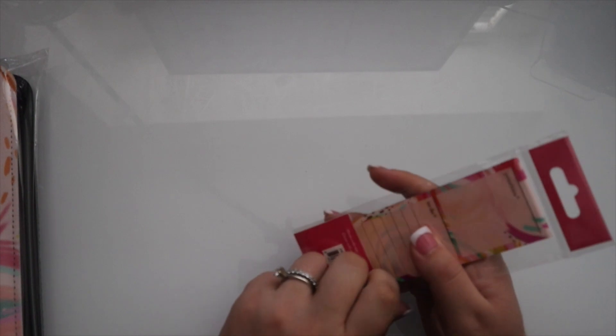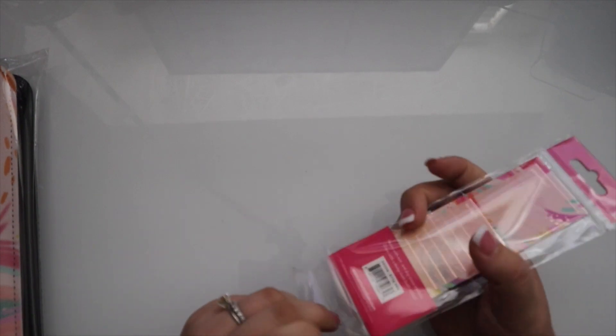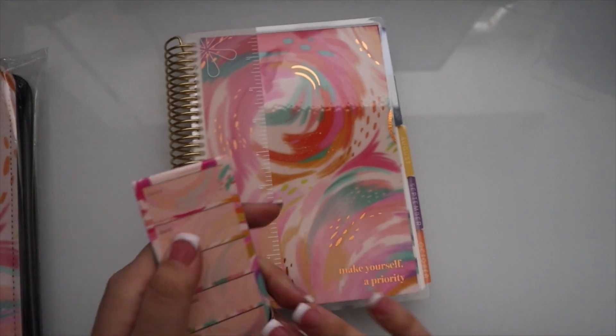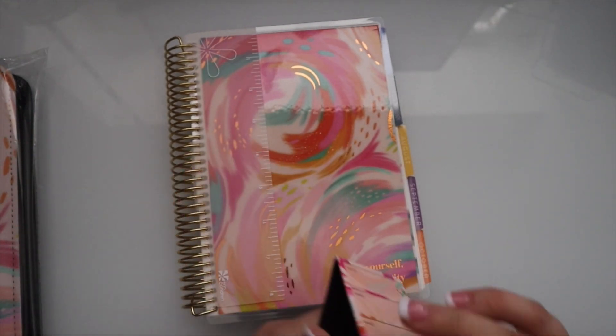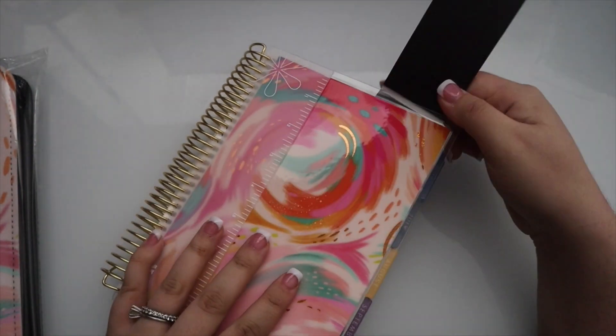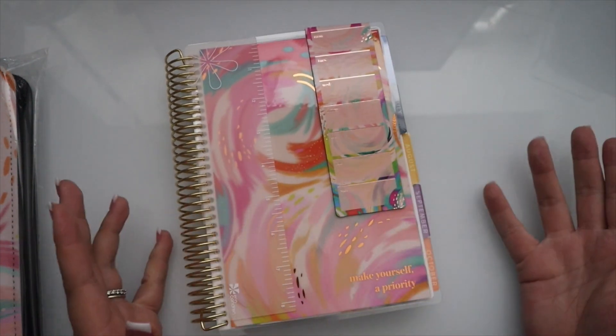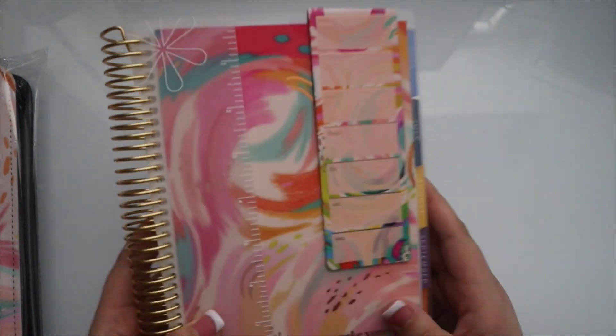We have this magnetic to-do list dashboard. These are actually kind of fun because they're like a great bookmark. I'll just open it up, and I'm going to grab the Daily Duo because these two will look great. If you just want a dashboard on your cover, for example, I'm going to be using this for work and if I just want a little overview of what's going on, I can put that here.